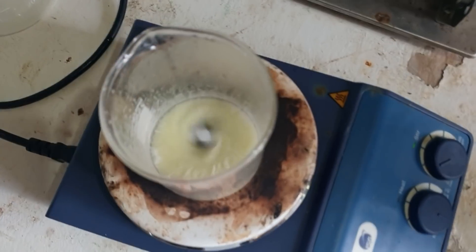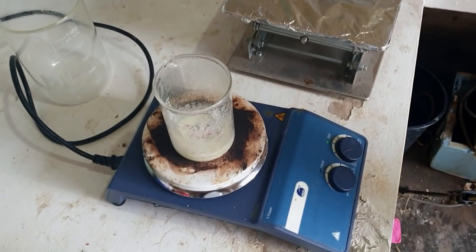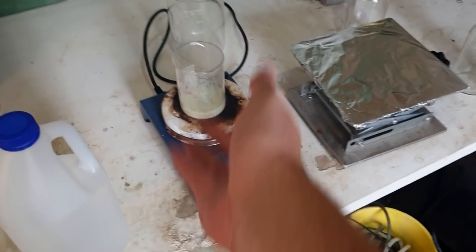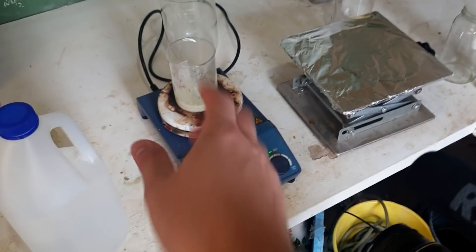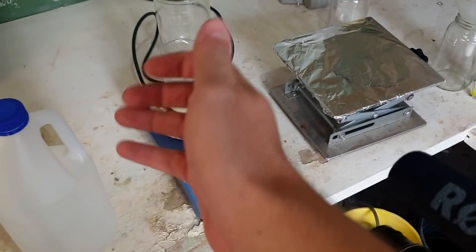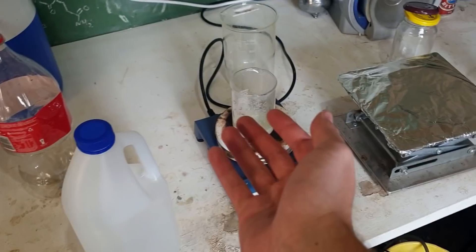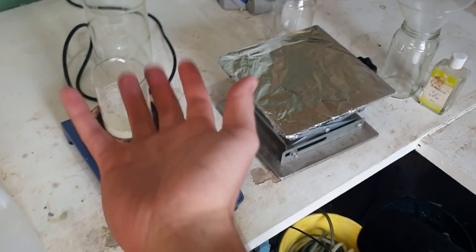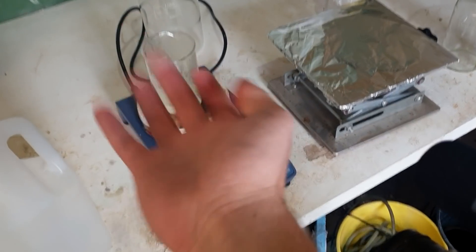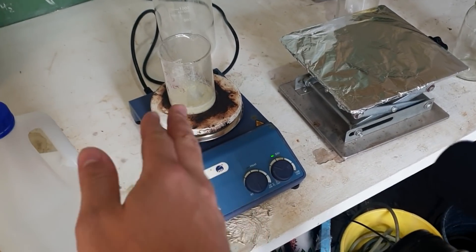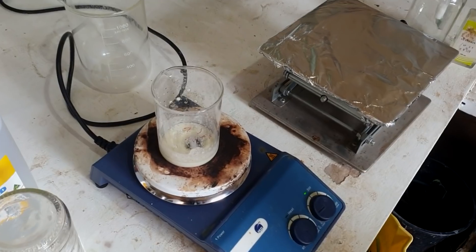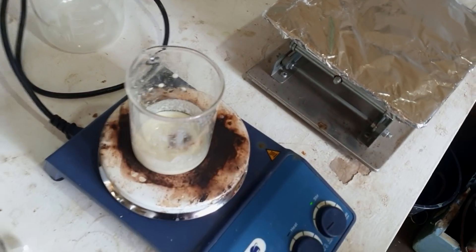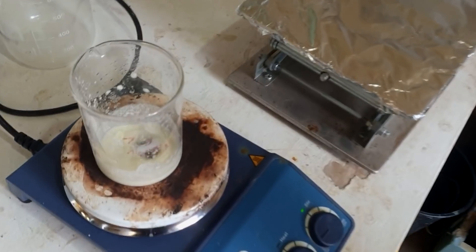So we can see it really crystallizing out now. Beauty of this is that we don't really have to get nothing to decompose. There's no complex metal complex that's going to break apart, there's no organic material that's going to char. We could take this to 500 degrees and the material is going to be perfectly fine. In my head for this video, we were going to make some nice perfect crystals, but really we have perfect cesium chloride already. It's gone slightly yellow, and there's no reason for that. There's nothing in here that would cause it to go yellow, but it just does.